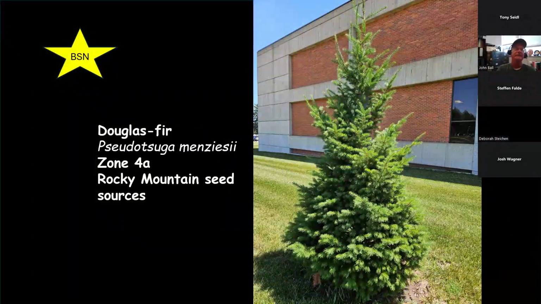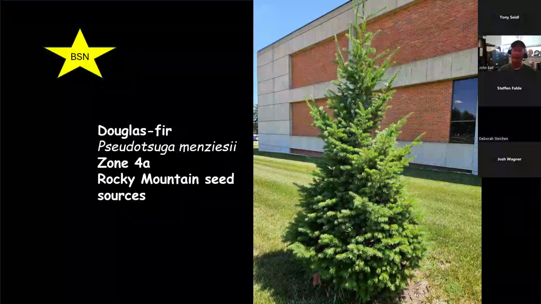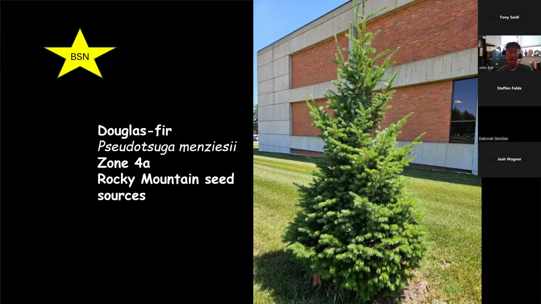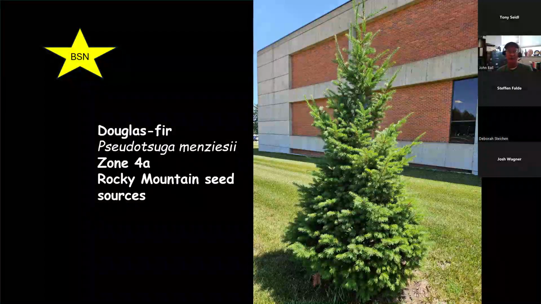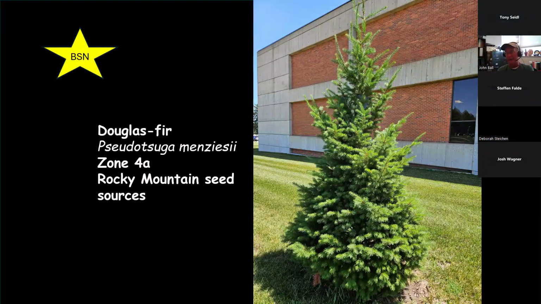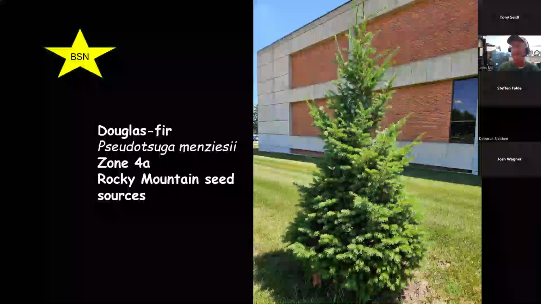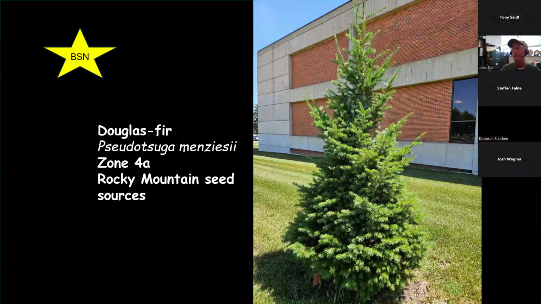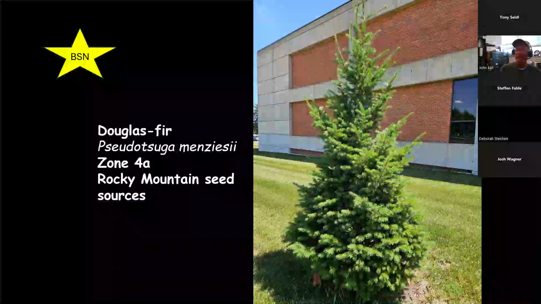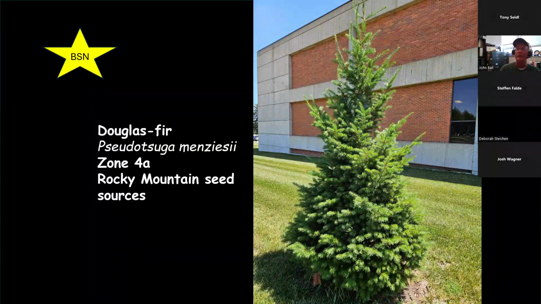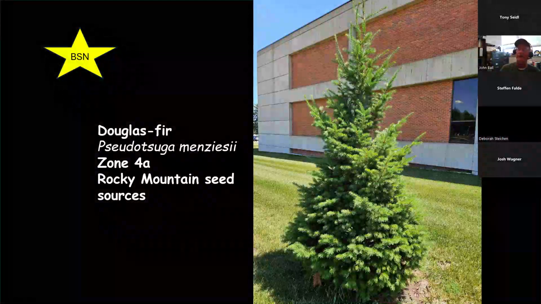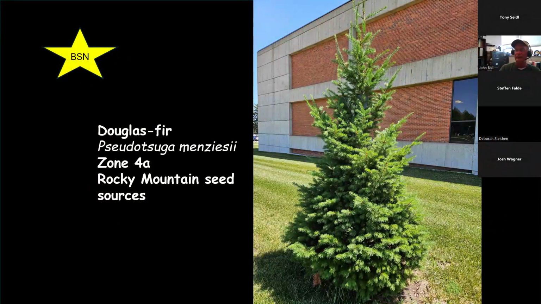Doug fir. Yep, that's one that I like. Big Sioux Nursery likes. And a reminder to everybody here, I always recommend the Rocky Mountain Douglas fir rather than the coastal Douglas fir. Reason is the coastal Douglas fir is in a much warmer climate, by that, much milder winters when I say warmer climates. And because of that, they're not really fully hardy in South Dakota, but the Rocky Mountain seed sources are. And I've had people call and say, well, the Big Sioux Nursery doesn't have the Rocky Mountain. Well, yeah, they do. It's still a Doug fir. So don't worry, people. They're not going to sell you a coastal Douglas fir.